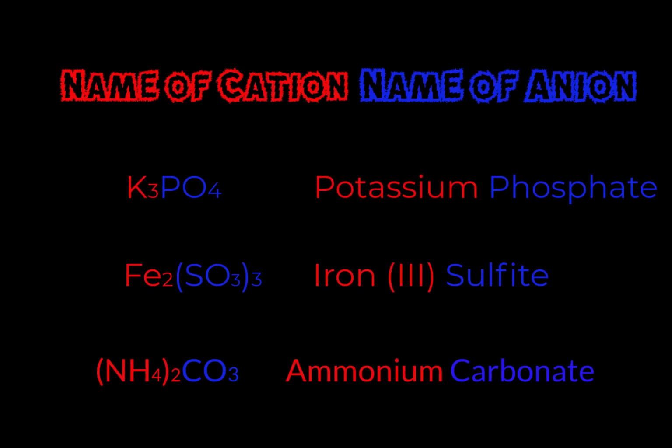Once we know the names of polyatomic ions, naming compounds formed with these ions is easy. There is no need to change the names or add prefixes or suffixes. Here are some examples of some named compounds with polyatomic ions. Notice how we still use the Roman numeral designation if the cation is one that requires it. Sometimes it may be necessary to use multiple polyatomic ions to balance the charge. If this is the case, we use parentheses around the polyatomic ions and include the appropriate subscript. Some examples are shown.